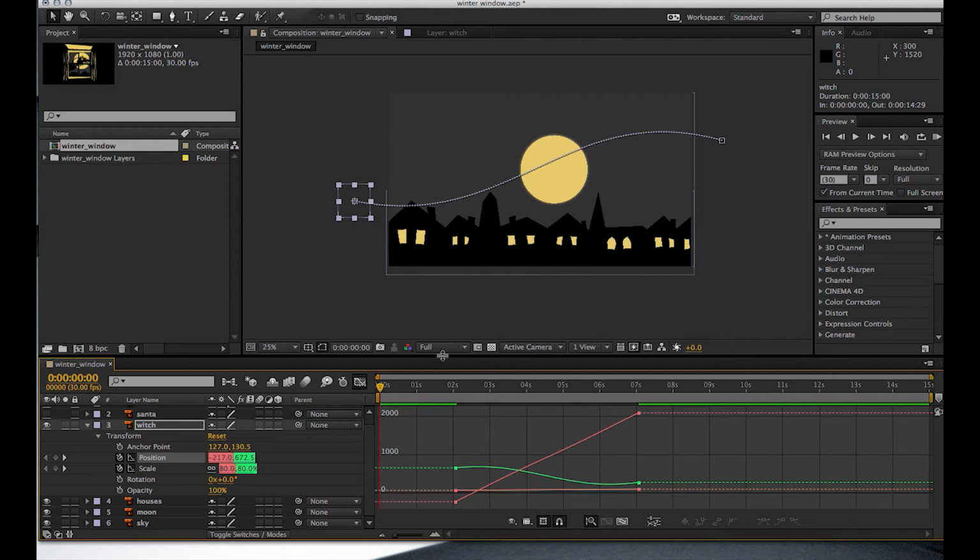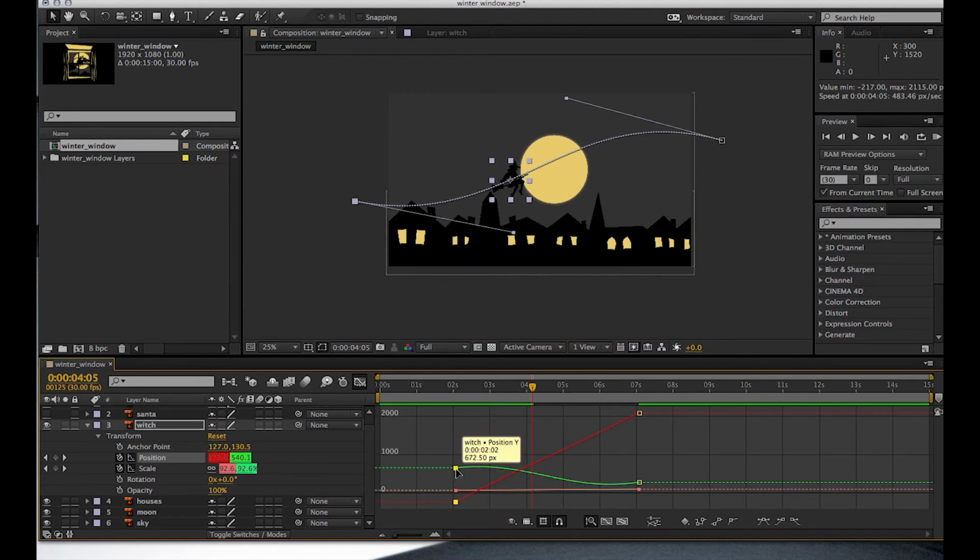You'll see that the witch comes in reasonably slowly and then sort of shoots up and goes out quite fast, and you can see here that that's our motion there. So we can click on a particular keyframe. I'll just smooth it out a bit so she's a bit more fluid. So there we go, we can see we've done that.